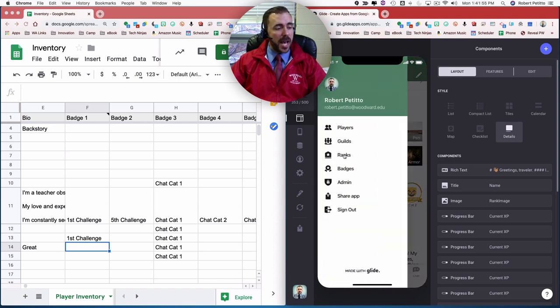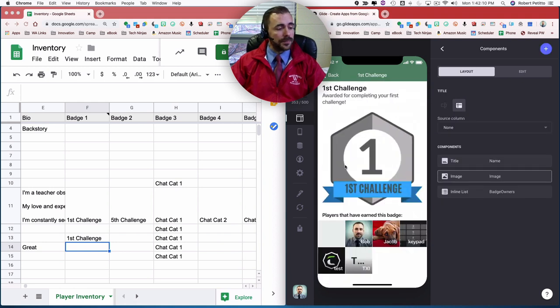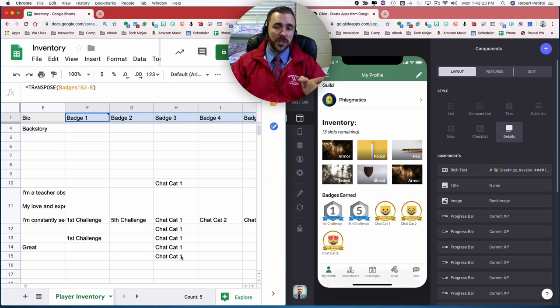I also created a separate tab of just all the available badges in case players want to see what badges are available. I have it just as a list, though I could have done a compact list. I might still do that too if I end up having like 40 or 50 badges. And they get that same view if they click on any of them, to see who's earned the badge and so forth. So certainly possible, fairly easy. It's just this magic of making sure that your badges list is located in two spots. Again, you need to have a spreadsheet of all your master badges and make sure the names of those badges are located as values within this array column setup that you have within whatever desired tab you want.